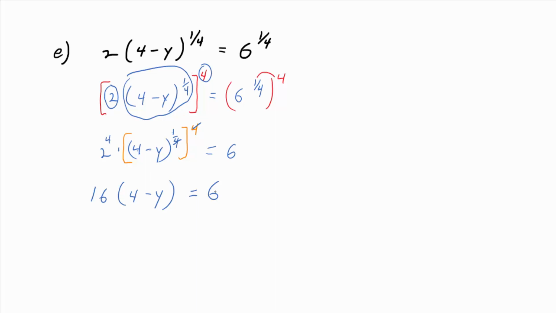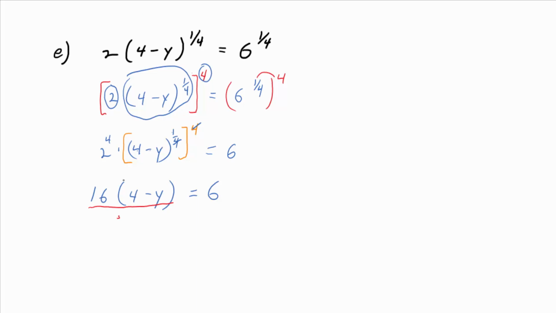I kind of like to divide out like factors before I distribute. You don't have to do it this way, but what's the like factor you can divide out? Well, 2, right? Okay, I see where you're going. You could divide both sides by 16 to free up the 4 minus y. That would work. We could do it that way if you want. So I was thinking in terms of dividing out the 2 and then distributing the leftover 8. But okay, we'll do it your way.